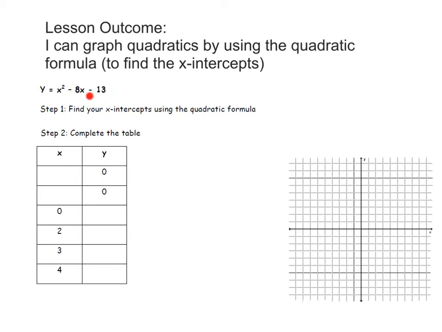Again, if we looked at that c value, the only factors of negative 13 are 1 and negative 13, or negative 1 and positive 13. Neither of those will get us to 8 for our middle term. So we're going to use the quadratic formula. Let's remember that a is the 1 right here, b is negative 8, and c is negative 13. It's best to keep these in mind and even write them out sometimes to make sure you're on the right track.